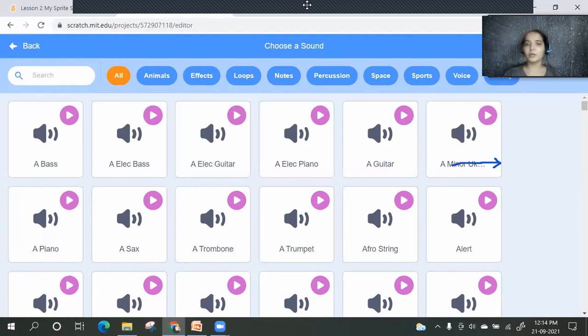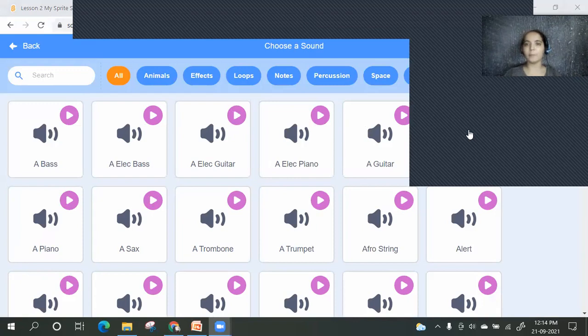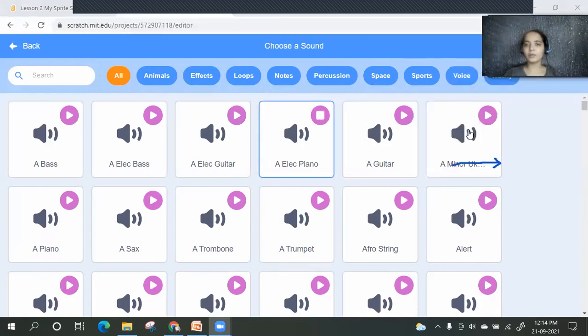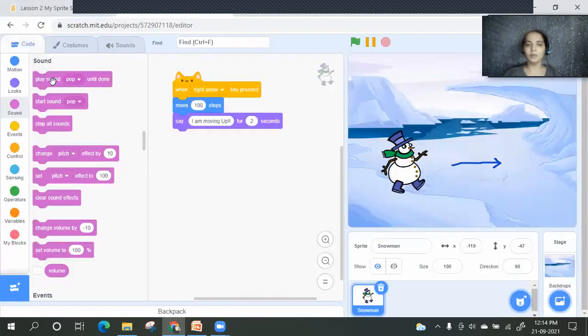Whichever sound you feel comfortable with, you can choose. By default, we have this pop sound, so you can choose the pop sound over here.